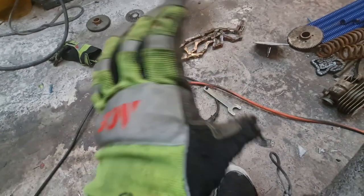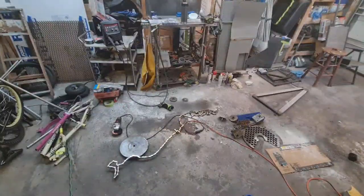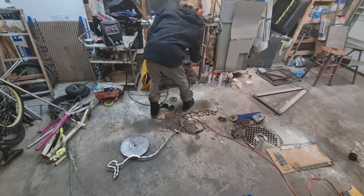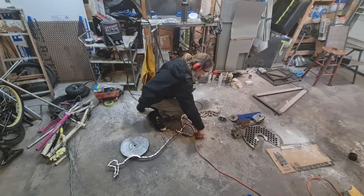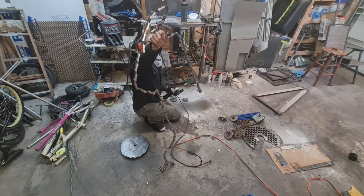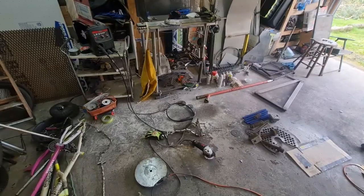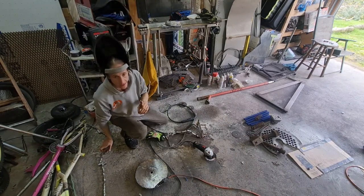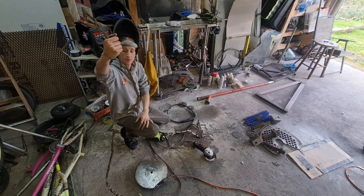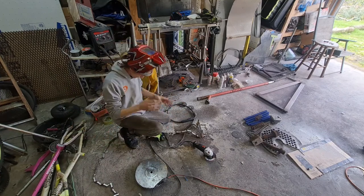I'm gonna cut this top area and weld it so that it has, well, you'll see. It's hard to explain. Okay, change this out to a cutting head. This will link to this, which will be where the lights are held.